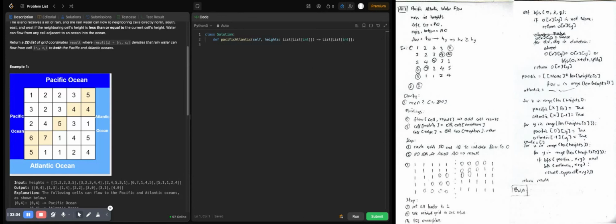So O of XY equals O of XY, and then we OR this with the BFS of O of x plus dx, y plus dy.